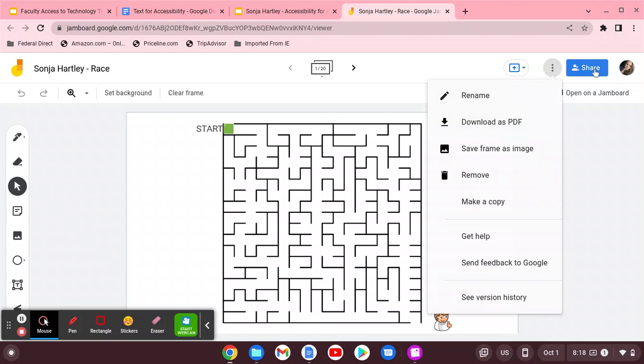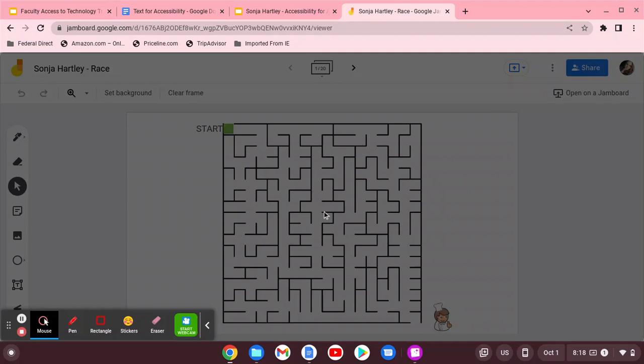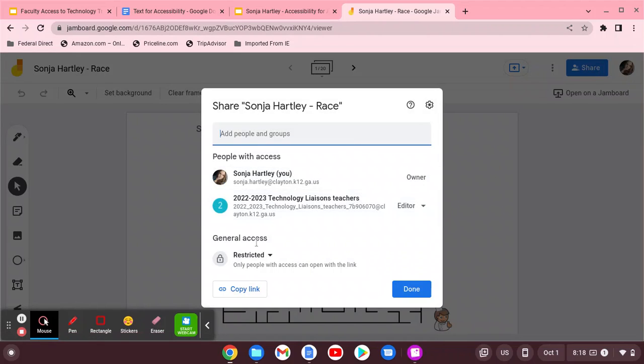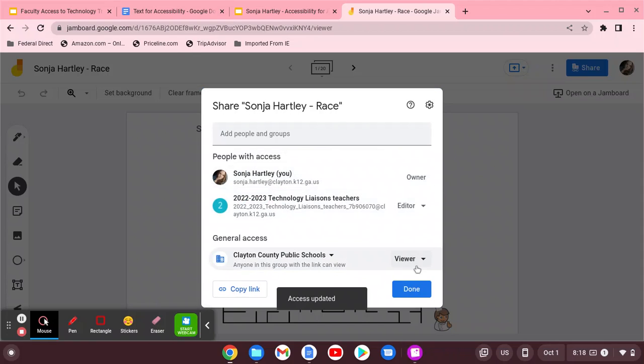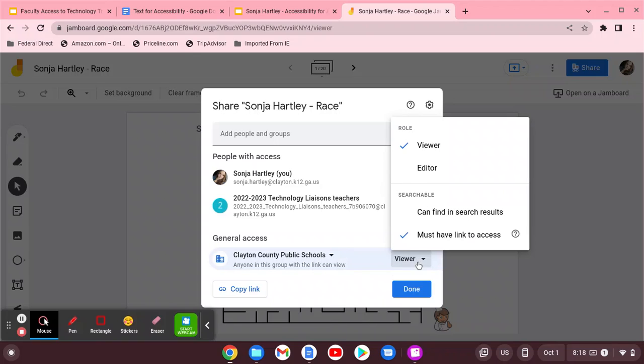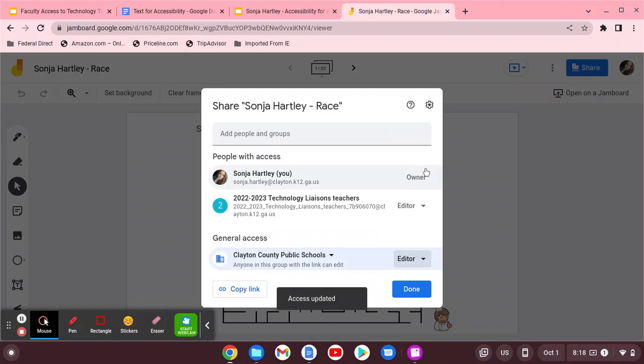As you are going into the share settings, make sure you change that restriction to Clayton County Public Schools, and make sure that those who have access to the link are able to edit. There we go. That's just a real quick glimpse at Google Jam if you'd like to use it for an activity in your classroom.